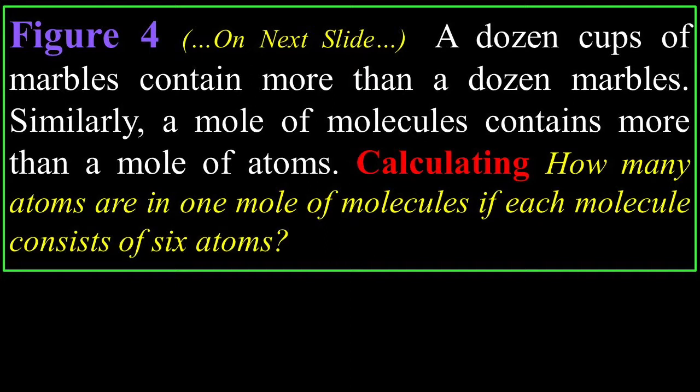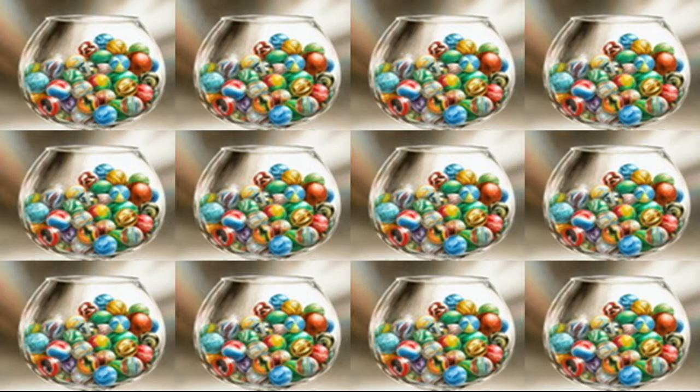How many atoms are in 1 mole of molecules if each molecule consists of 6 or more atoms? Again, you convert to the number of particles in 1 mole, and then you take those particles and you take them apart. If there are 11 subparticles, then you multiply it by 11. Here are 12 molecules. Each molecule is composed of many atoms. So you find out how many particles, how many molecules you have, and then multiply it by the number of atoms consisting of each molecule.